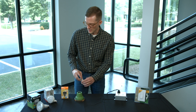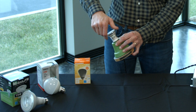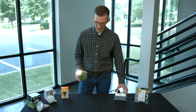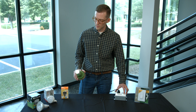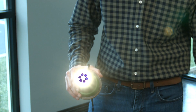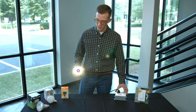Let's do one more. This is a PAR 16 shape, which might be found in accent lighting, track heads, or a small recessed can. Here I'm about halfway on the dimmer. We can go up to full brightness or dim it all the way down — you can see a faint glow at the lowest setting — or bring it back up. Again, very smooth dimming capability with this dimmer.